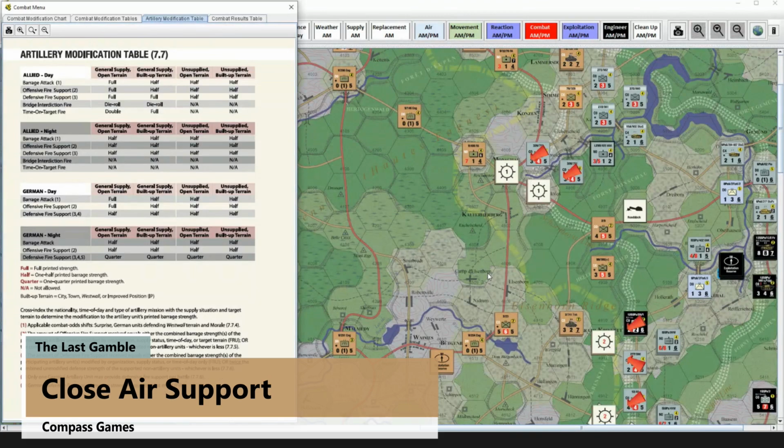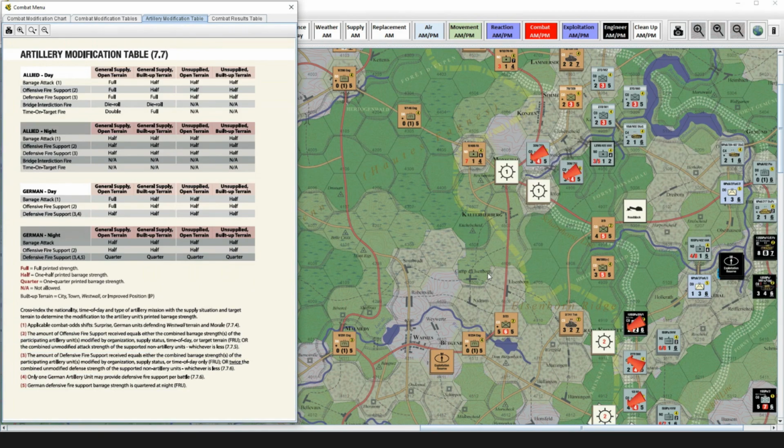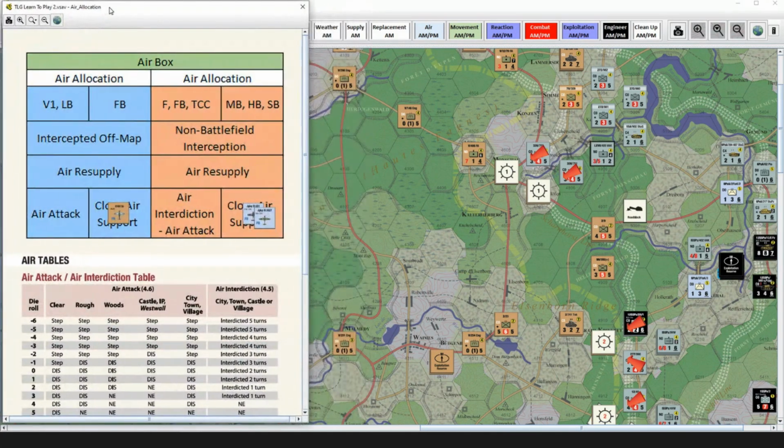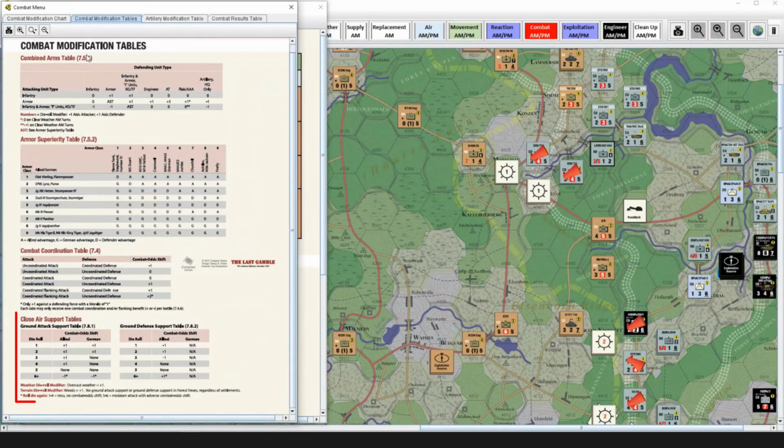Now I'm going to talk about close air support. The close air support are air missions that are flown by available fighter bombers in the combat phase that directly support friendly ground units. And to do that, I'm going to bring back up a friendly box that we had in the air phase, and combat modification tables contain at the bottom of them the close air support tables. And these are the ones we use for close air support.